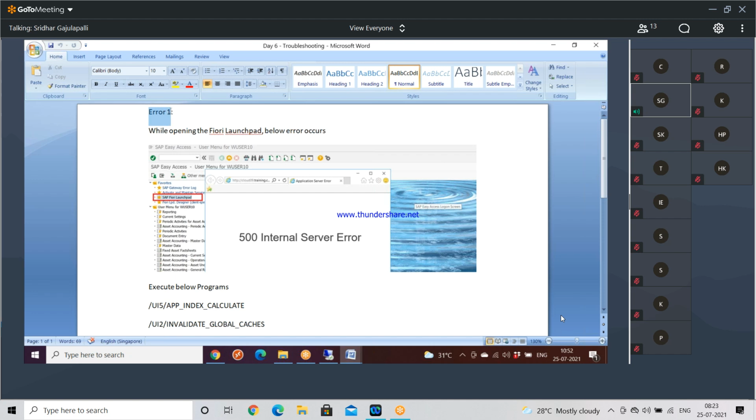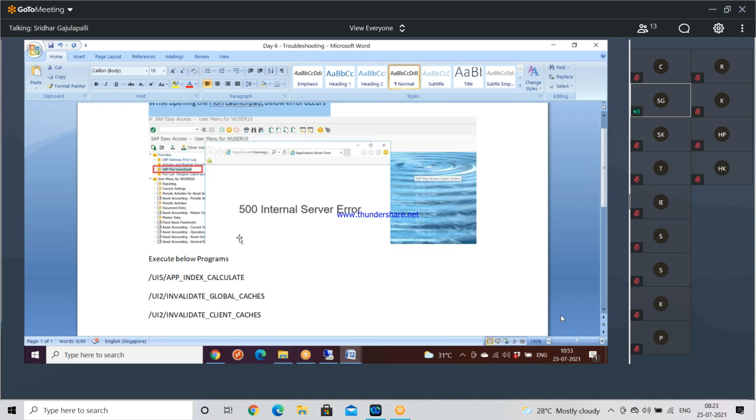Okay, so for the troubleshooting part, these are the very initial errors. Some errors I have, very initial cases. Like while opening the Fiori Launchpad, you may face this, like nothing is coming up actually, right? When you launch the Fiori Launchpad through the T code or the link, you see a 500 internal error. So this comes in the very first errors. As soon as you start implementing Fiori Launchpad, in the first cases you will see it.